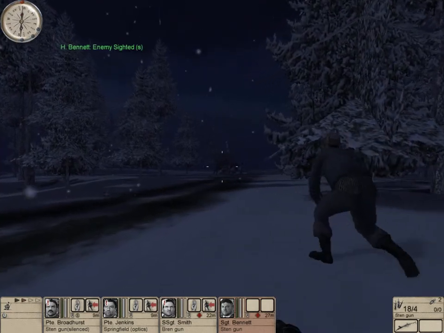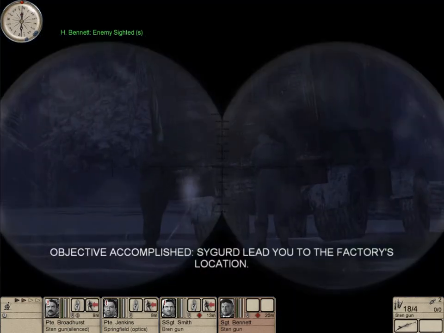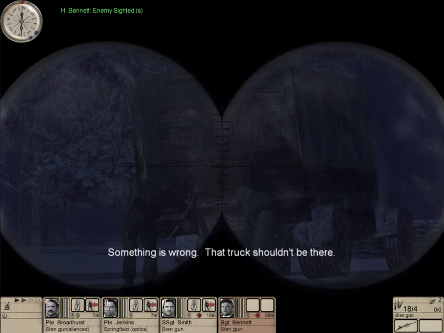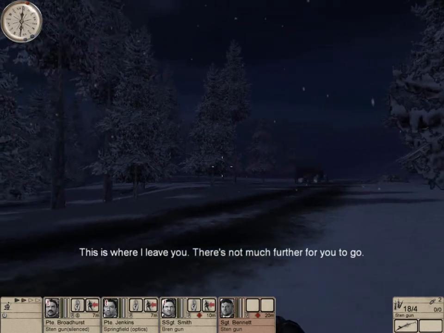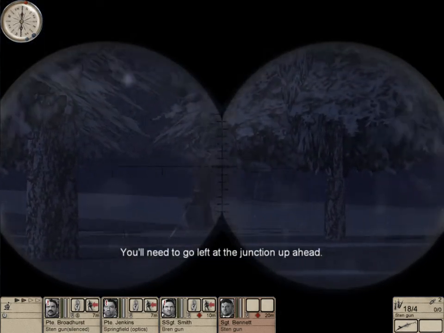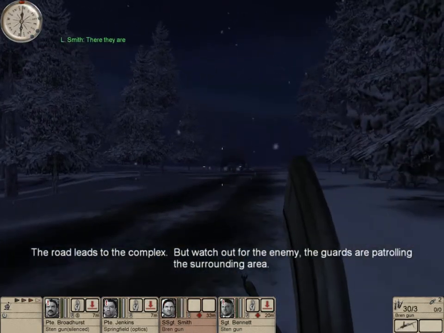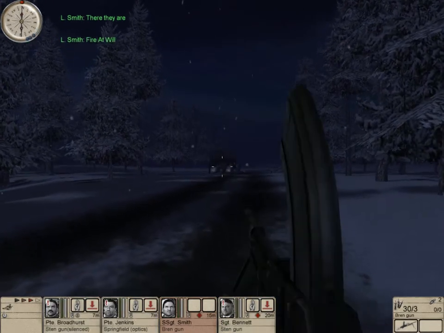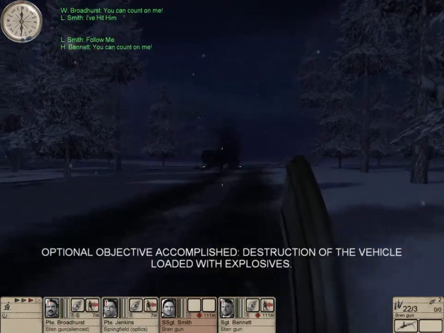Enemy sighted! Something is wrong. That truck shouldn't be there. This is where I leave you. There's not much further for you to go. You need to go left at the junction up ahead. The road leads to the commons. But watch out. There they are! The guards are patrolling the surrounding area. Fire at will. Consider it done. Follow me. Consider it done.